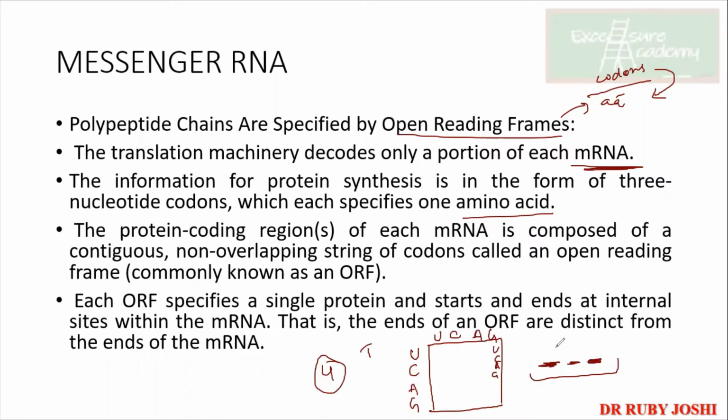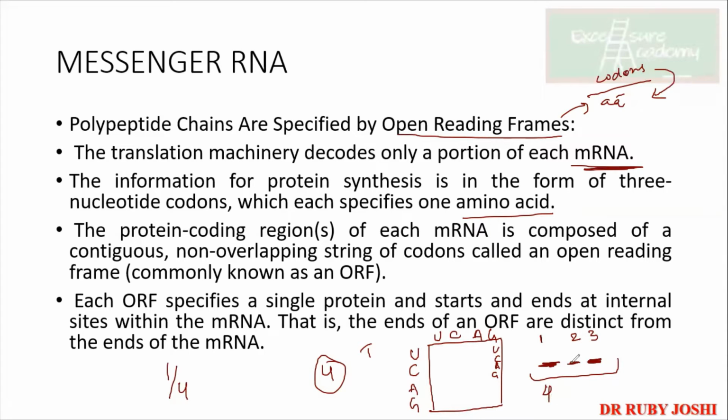Ma'am, U. No, the question is about the first position, second position and third position, right? So what can come in the first position? I'm asking. So out of 4, any one can come, correct? If I say what is the probability of a nucleotide coming in this position, then you can say that it is 1/4. Any one can come out of 4, correct?